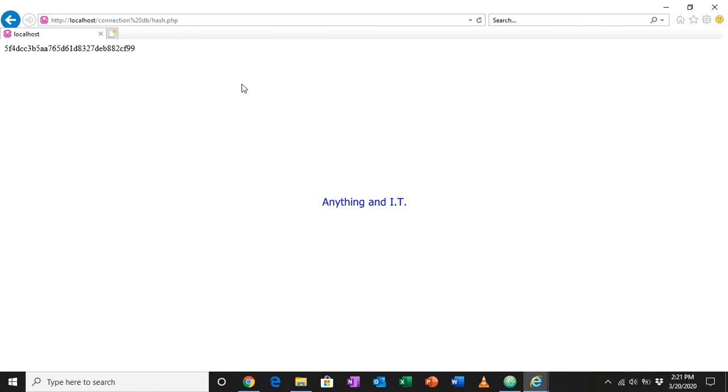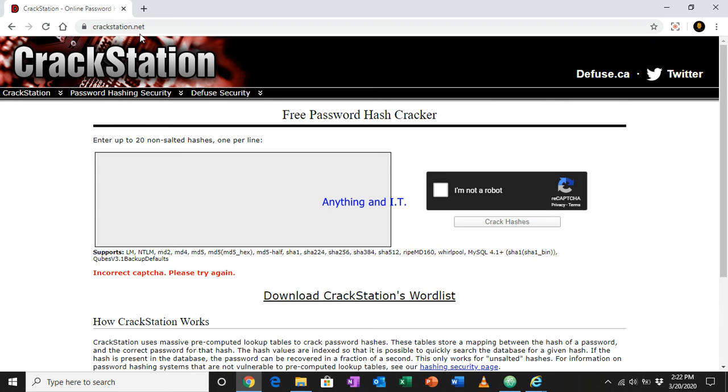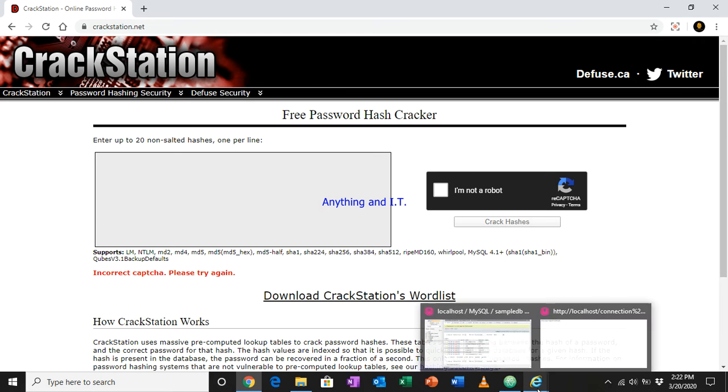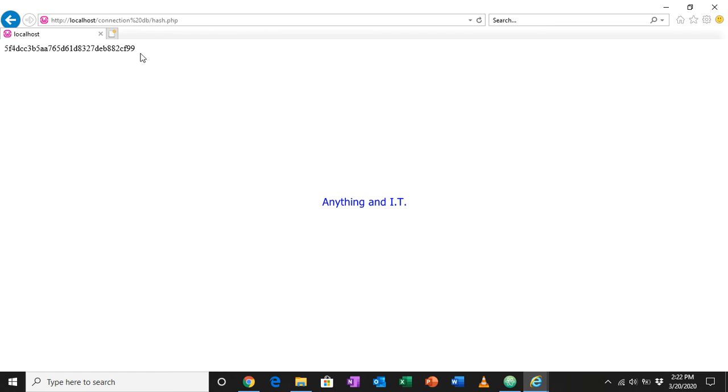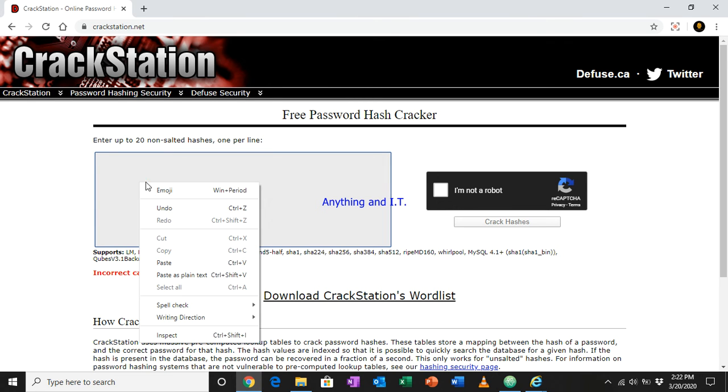As I've mentioned earlier, it's only level 1. It's very simple. Why? Nowadays, we have websites such as crackstation.net, which can decrypt your password. So I'm going to show you how. I'm just going to copy this encrypted password and paste it on crackstation.net.